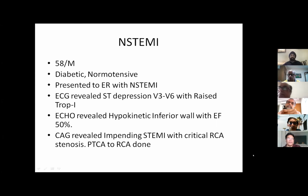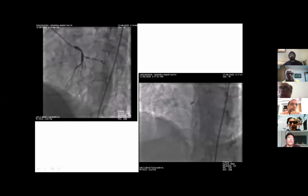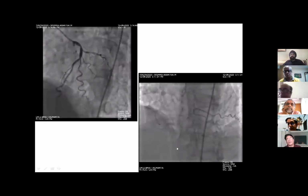And when we did the angiogram, this is what it showed. You can see that the circumflex is nothing to write home about, but in the LAD there is an ostioproximal stenosis, which is about 50 to 60% at the least. But I thought that this cannot be responsible for his symptoms. So I thought it was the RCA that was causing his trouble, and sure enough, this was the RCA. You can see that there are 3 stenoses there, one at the distal RCA, one in the PLB, and one in the PDA. And the PDA actually looks quite a smallish vessel. So we had to quickly think what to do about this.